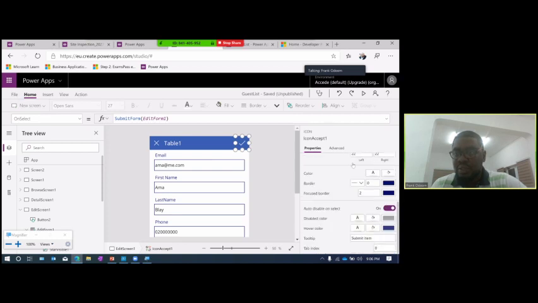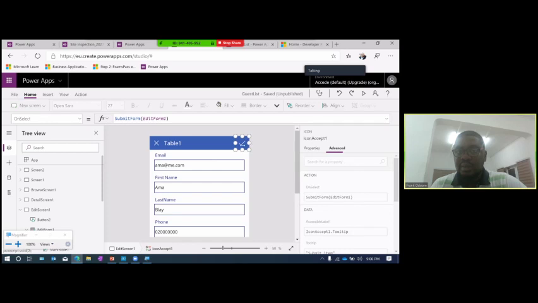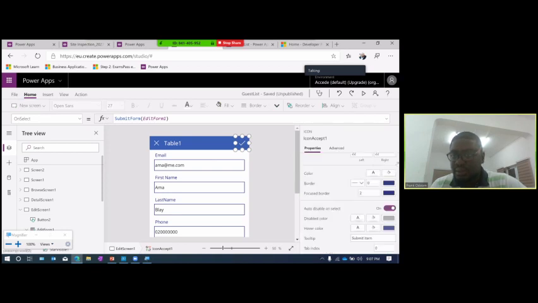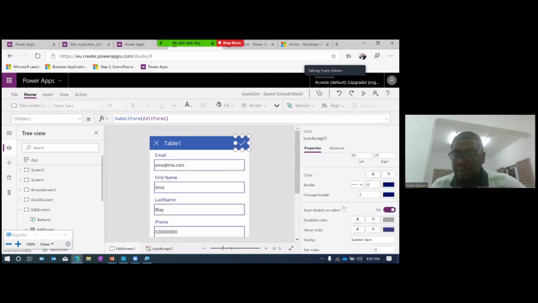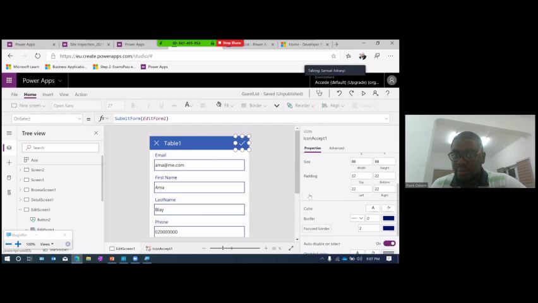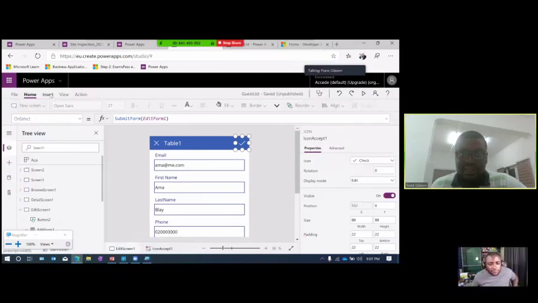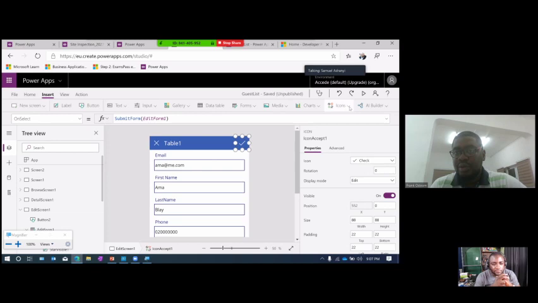So let me just do that and maybe a couple of things, then we can just call it a day or a night. Okay, there it is. So let's see. Properties, there's supposed to be an icon somewhere. Color, border, hover. If you unlocked it, you should be able to change it from the top. Okay, let me see if it's at insert. Yeah, there it is. Icons.